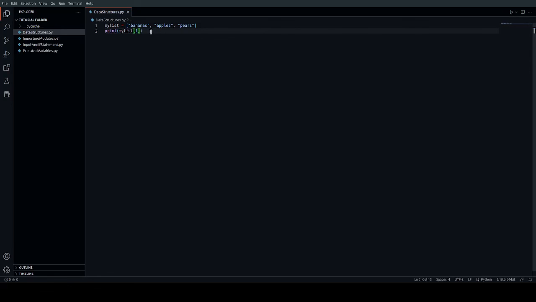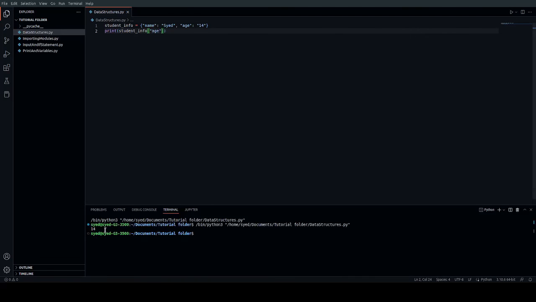And if I had a dictionary, then if I want to access a specific key value pair, I just do the same with square brackets, except I put in the key, and then that will give me the value.